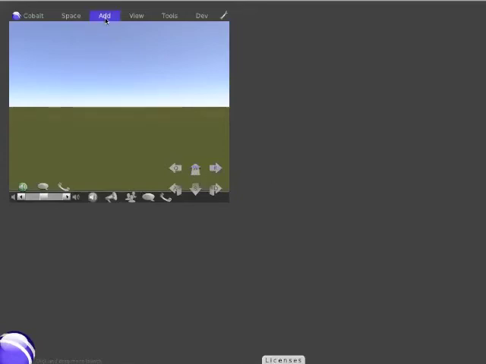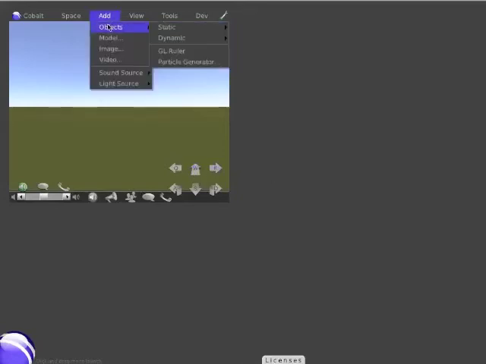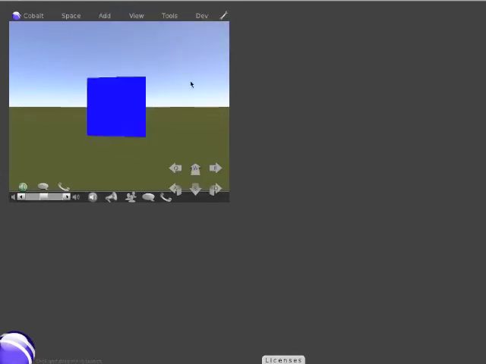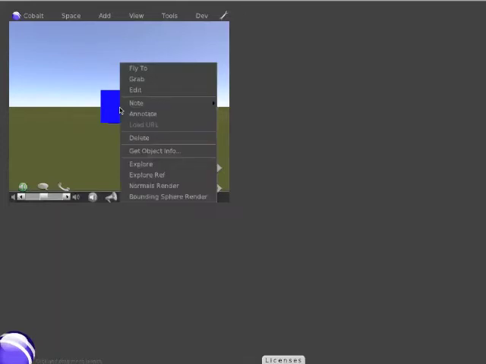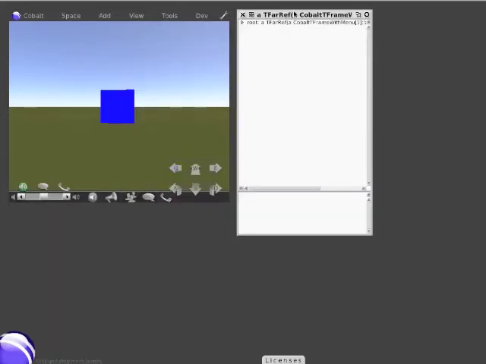Okay, I've set up a rather large world in Cobalt. It's, as I recall, quite a bit. And I've just rezzed a cube. And I'm playing with it, and I've gotten a reference to it, a file reference, which means I can look at what the program itself is seeing.